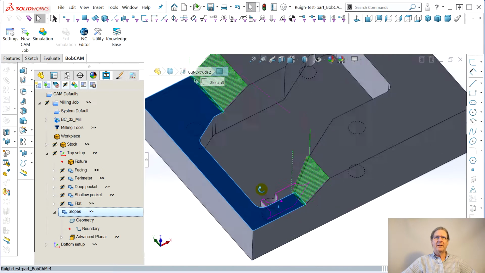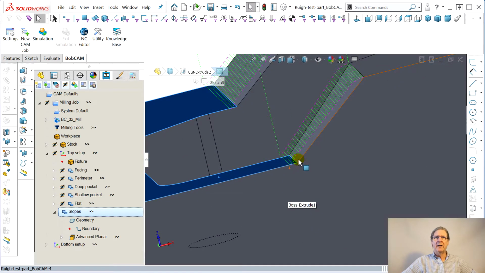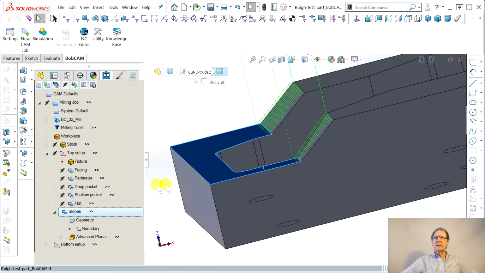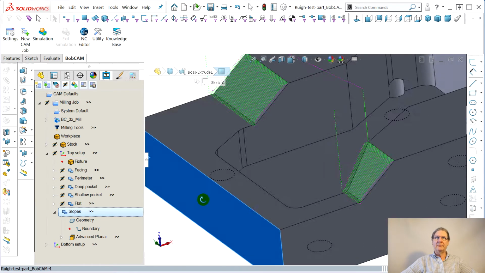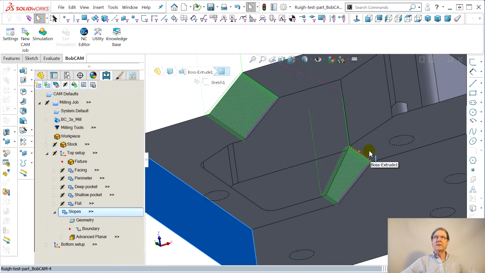here, and the other problem is it wouldn't go down low enough. The ball mill wouldn't come down to this face. It would take this mathematical surface, go straight up and stop the center of the ball mill there and leave a bigger scallop. So with this advanced planar, I believe it is, you can see there's no funny curlicue. It's not going all the way across like planar was, that seemed to be wasting a lot of time. Maybe that's why it's advanced. I assume it comes in a 3D package or a more expensive package, worth every penny in my book.